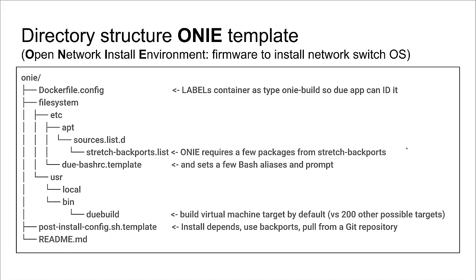The default build script builds one of 200 possible targets. I'm not sure that it's entirely useful there, but for consistency and the purposes of providing a way for a new user to just get something up and running quickly to get an understanding of things, I thought it was useful. And then there's the post-install config template, which is where things really get interesting, because in this file, apart from doing the regular install of packages and such, it also has to pull down a couple of packages from GitHub, install them, and one of them it has to actually build. So to set up a more complex build environment, this would be a good example of that.